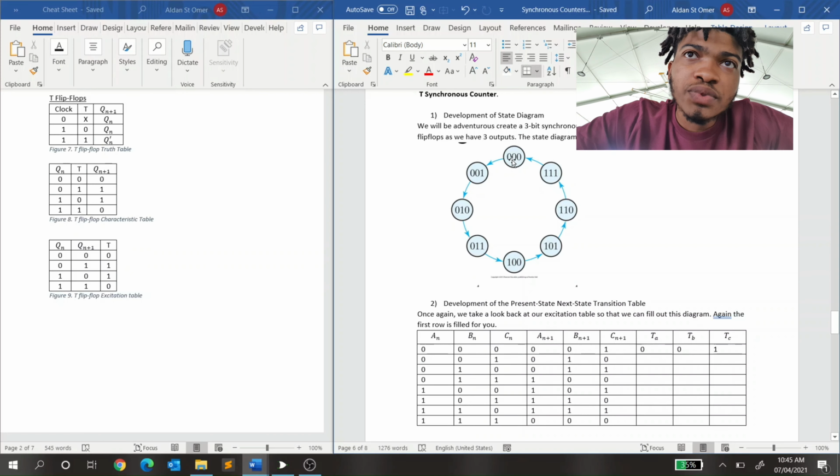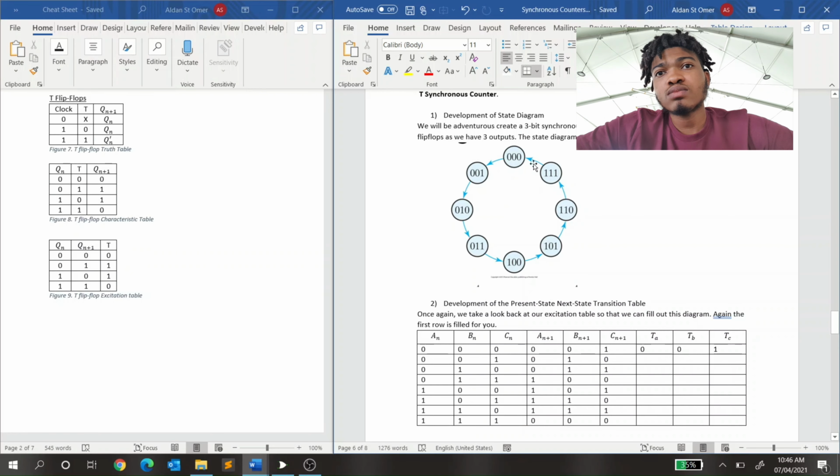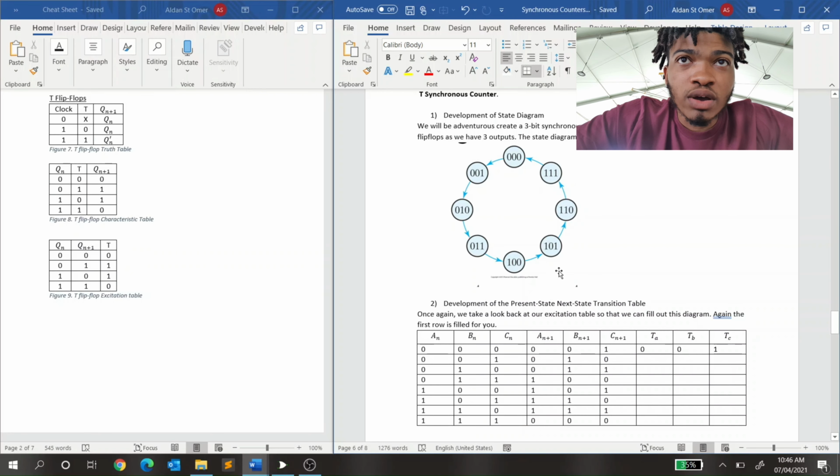So once again, we have 000, which will then be linked to 001, then 010, then 011, then 100, 101, 110, 111, and then back to 000. So we have our state diagram.